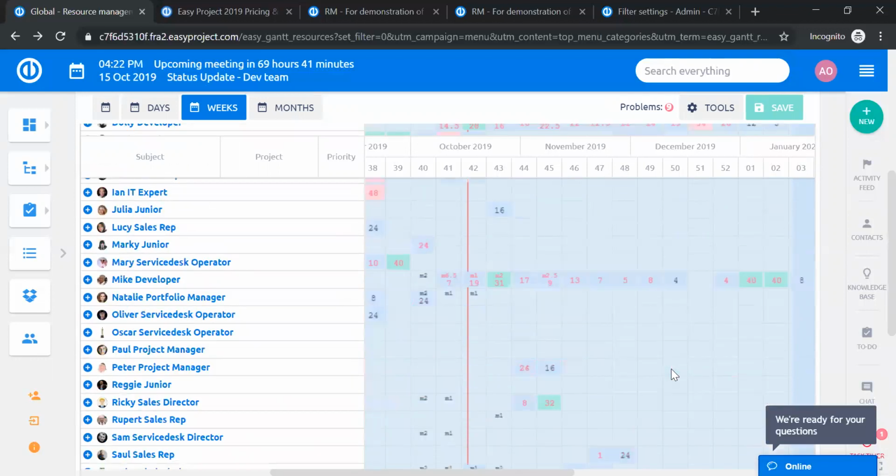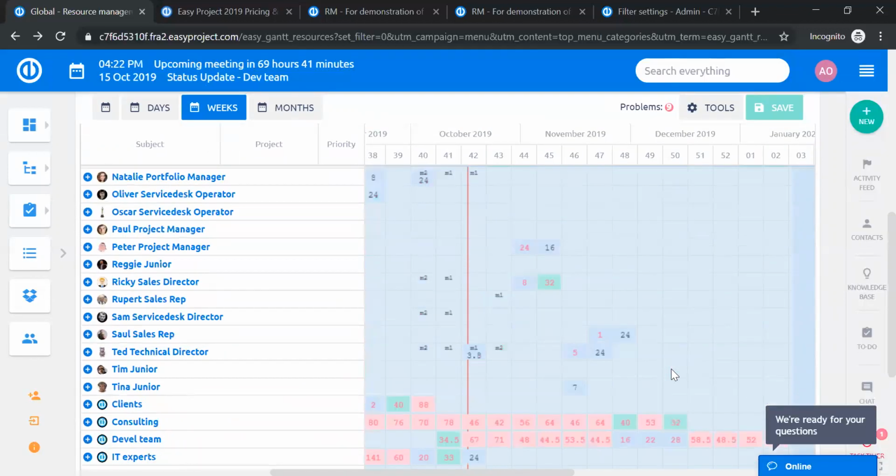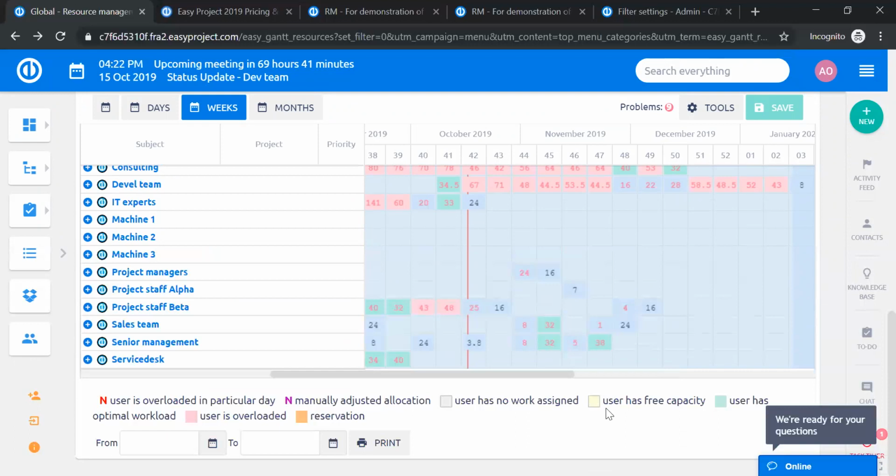If it's yellow, we don't have one here, then the user has free capacity. If it's green, the user has an optimal workload. A red background means the user is overloaded. And then this orange means reservation. We will look at reservations in a bit.